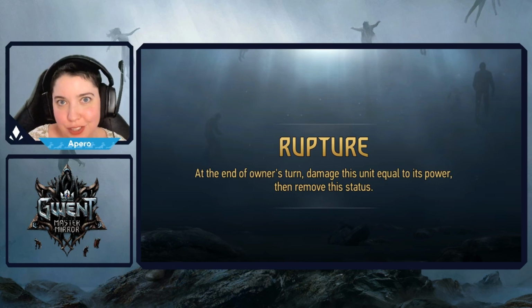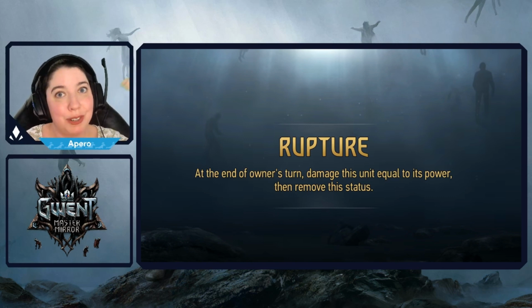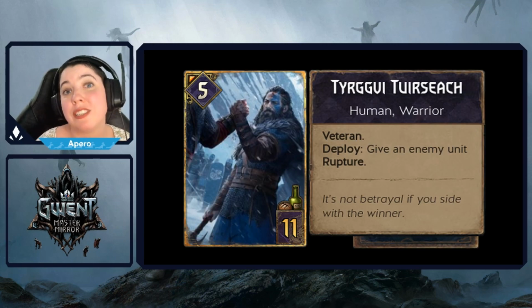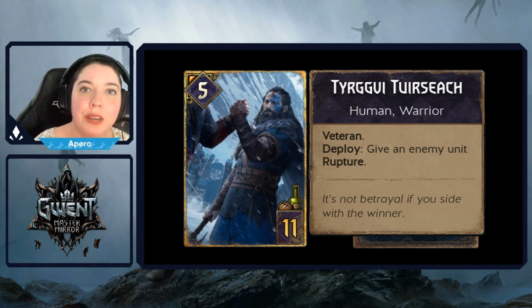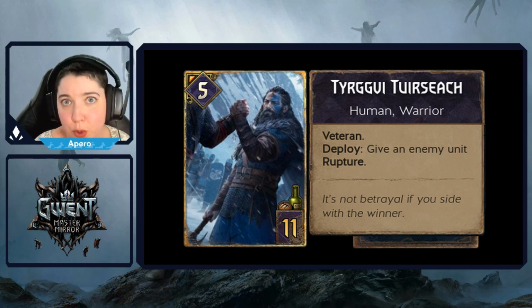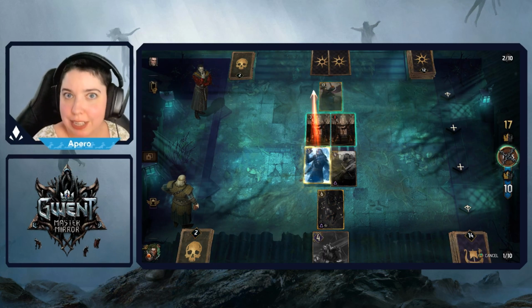The important thing to remember for Rupture is that all the usual order of effect rules for the end of the turn will still apply. So that is melee to range, left to right, that still applies as normal. Firstly, let's see what Rupture looks like when it's applied. And to do this, we're going to look at Tyrggui Tuirseach, who applies Rupture on deploy. So he's going to drop here and he's going to apply Rupture to Tibor. So let's have a look at what that looks like.